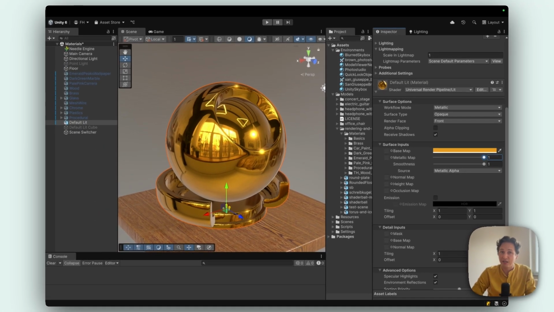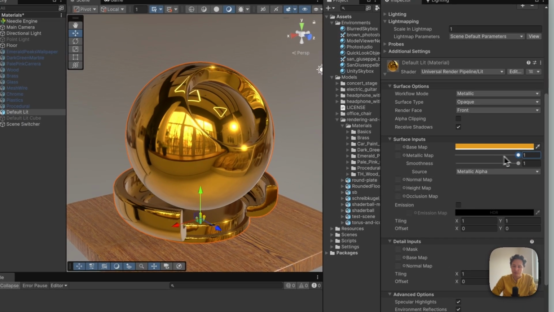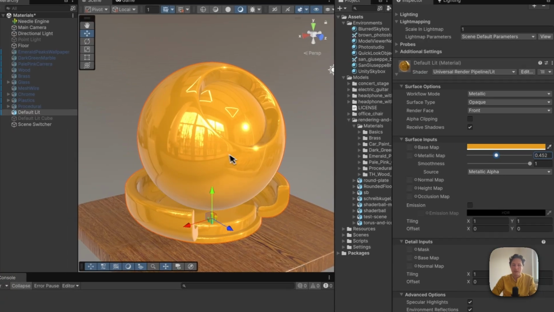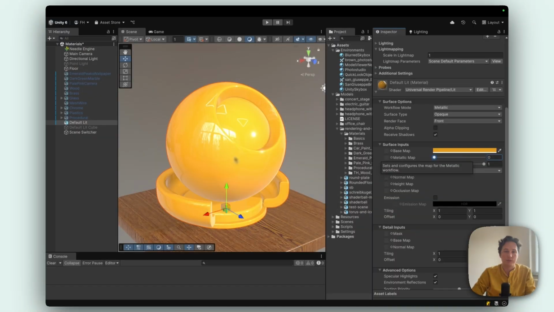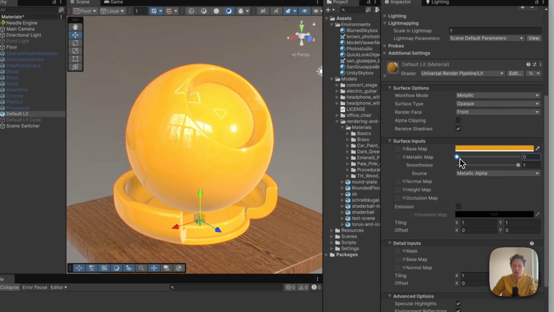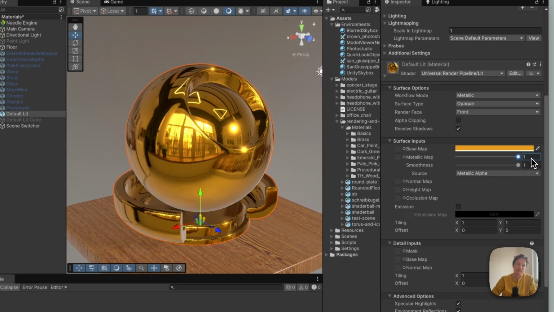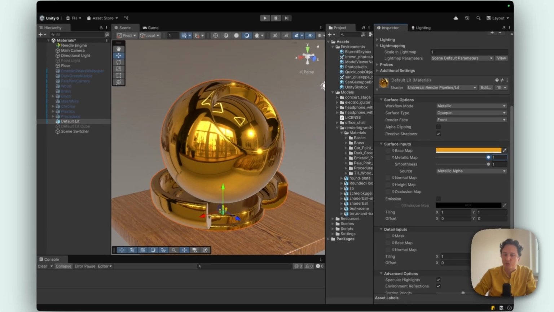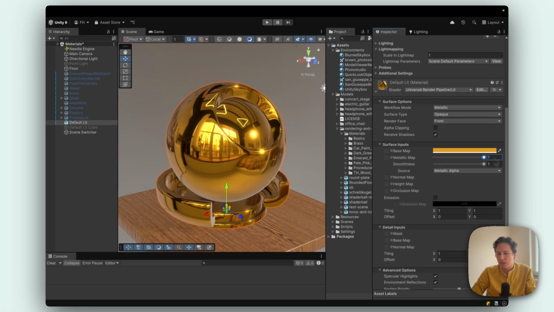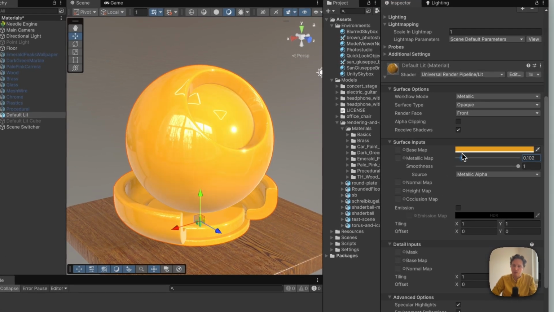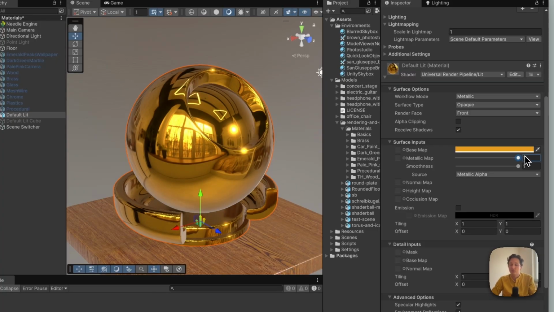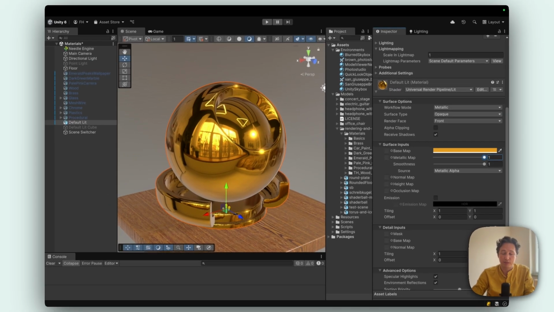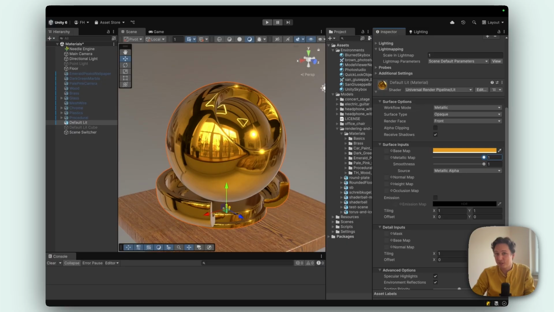While metalness is a slider here, so we can adjust values to be somewhere in the middle, this doesn't actually reflect what happens in the real world. In the real world, a material is either a dielectric, which means it's a non-metal, or it's a conductor, which means it's a metal. There is no actual in between there, but still, the metalness slider is sometimes used for artistic purposes to control the reflections a little bit. Just keep in mind, physically accurate is either metallic or not.